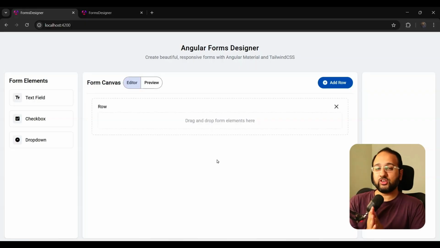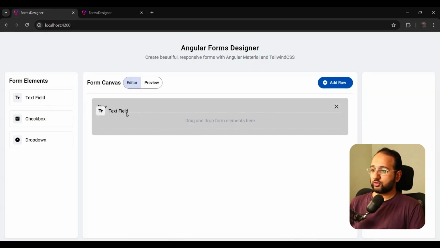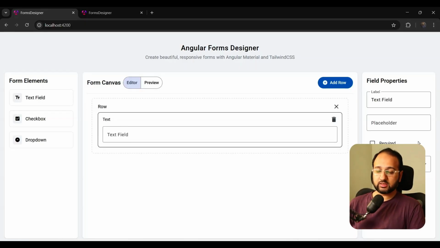Okay, so we are at the end of part 2 now. We have added quite a lot of functionality. We have added the settings, the most critical field properties or the settings component here, which is a sort of a form builder within a form builder interface, as you can see. But it really makes it easier for us to add new field types and their settings and change their settings in the future.